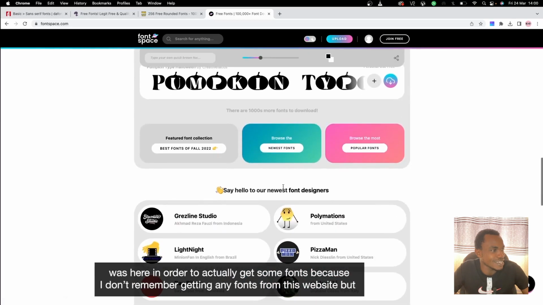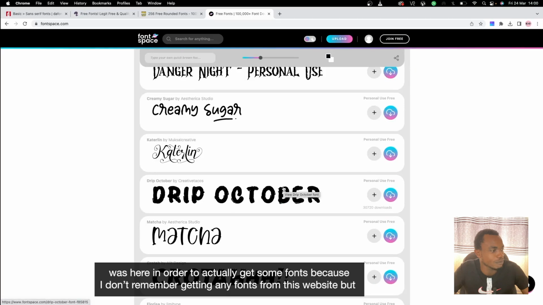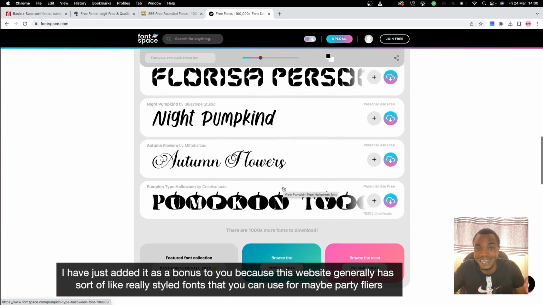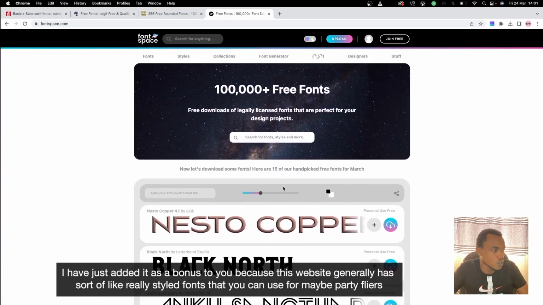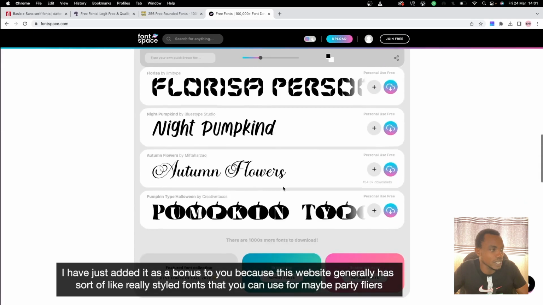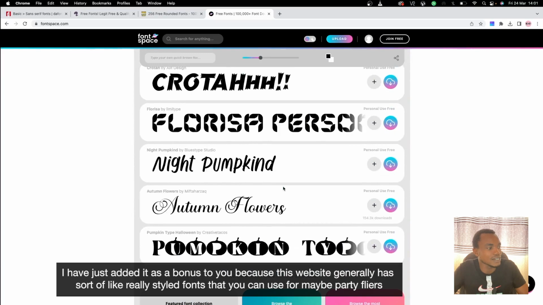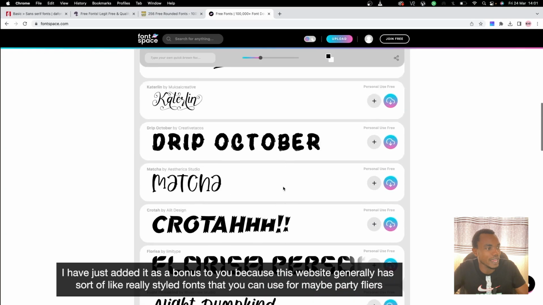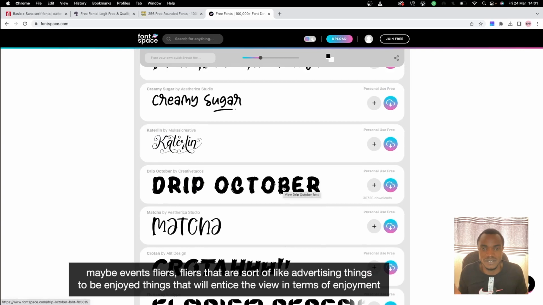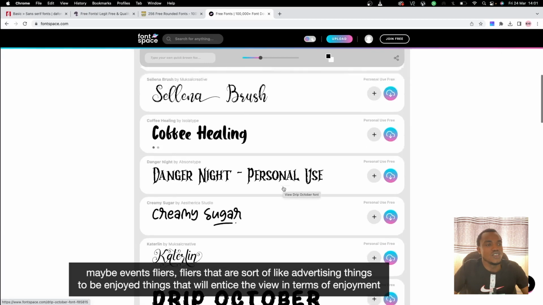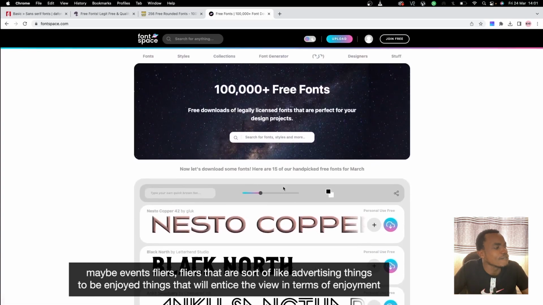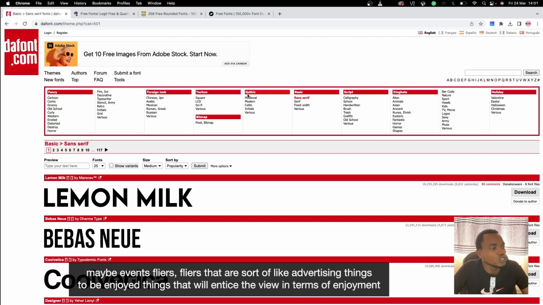I don't actually remember getting any fonts from this website, but I've added it as a bonus because this website generally has really styled fonts that you can use for party flyers, event flyers, and advertising things that will entice the viewer in terms of enjoyment.